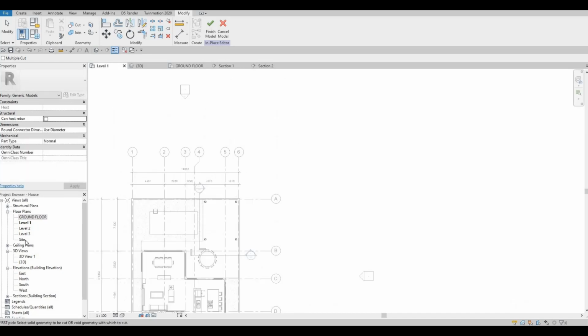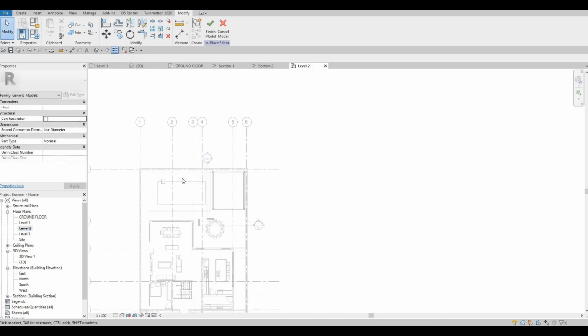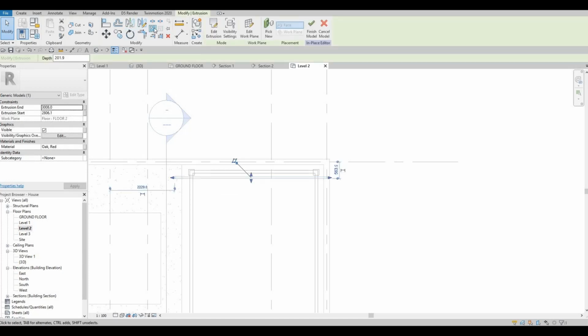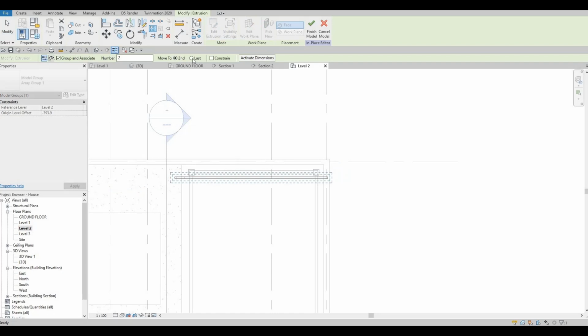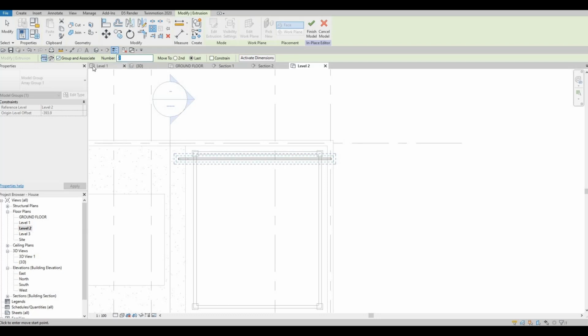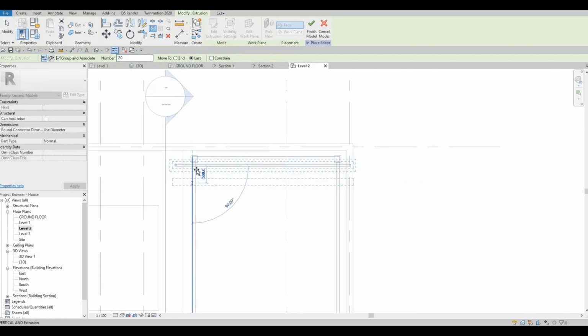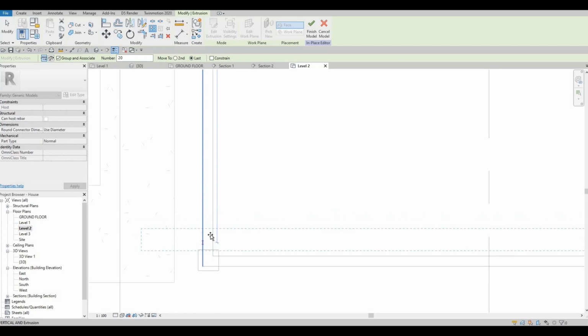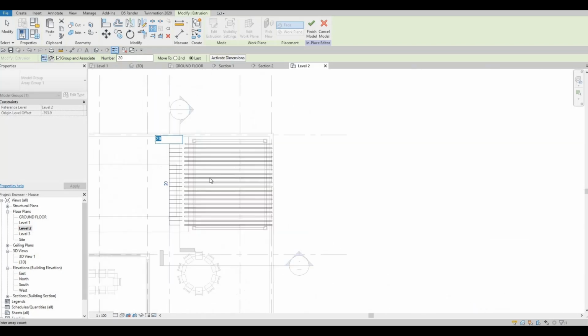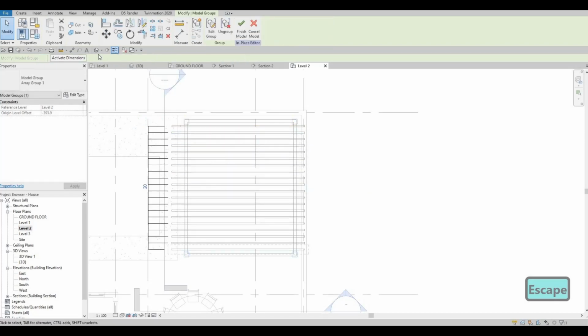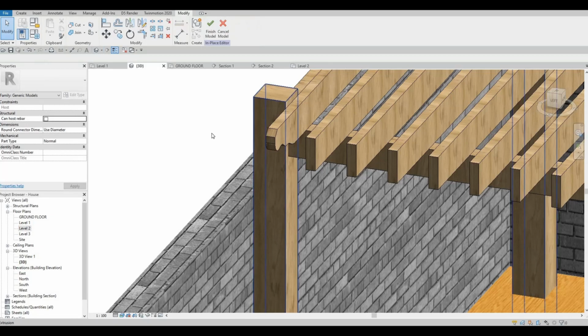Here we cannot see it. Let's see if we could see it on level 1 or level 2. So level 2 we can see it. Select that. We could array, choose last, and then what we can do is put in the numbers, probably 20 you want, and then select right here, and then up to right here. Press OK, and we want to check it out.